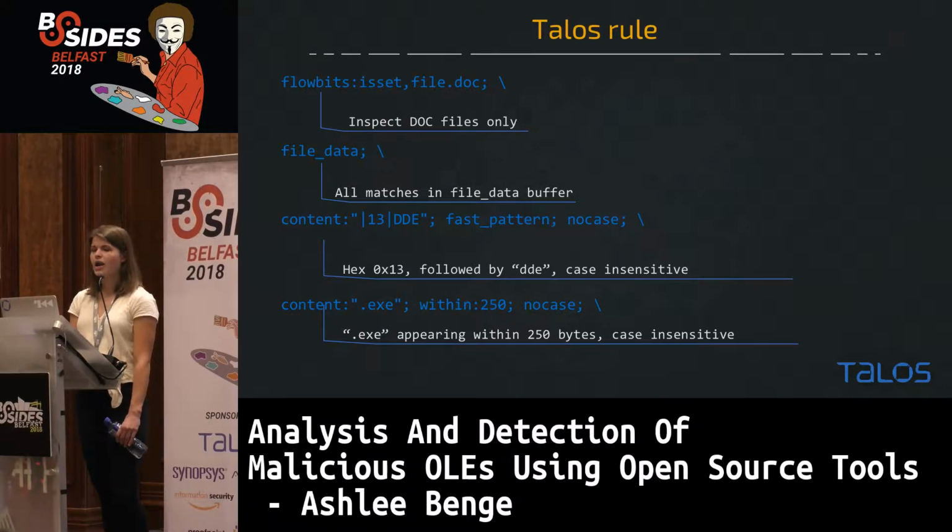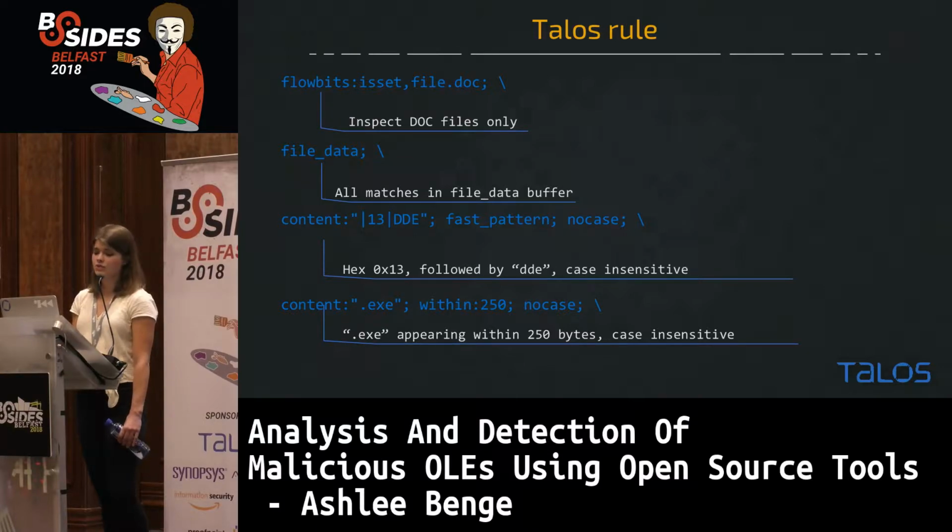And why are we adding this content match when maybe it would be possible to use this in a way that we're not calling PowerShell? Because, unfortunately, again, this is used in non-malicious ways, not for calling PowerShell, but we did find files when we tested this rule originally that were using this in a way that we probably shouldn't be alerting on. So we have to add this second content match in order to limit our false positives.